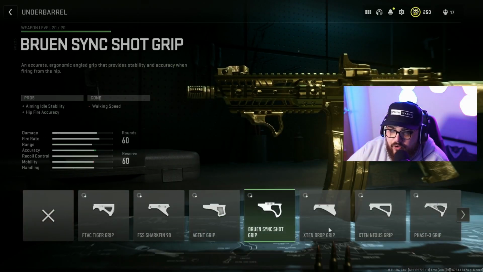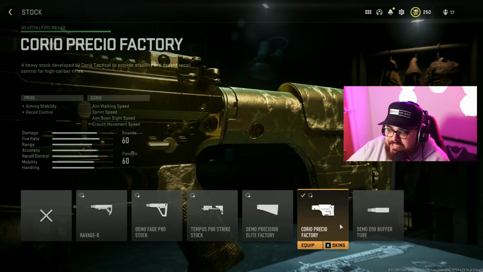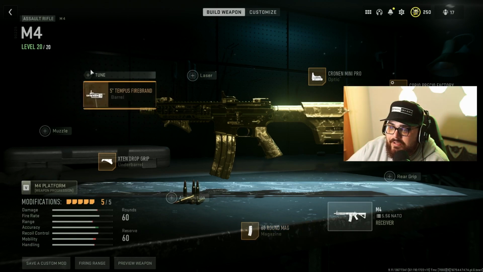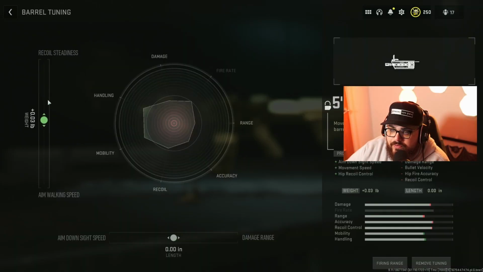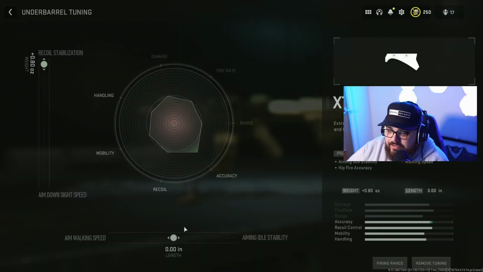The underbarrel, we're going to go for the X10 drop grip. The stock, we're going to keep the same. And we're also going to keep the 60-round mag. So to tune this, we're going to go for recoil and ADS. That's all we want. Recoil and ADS.